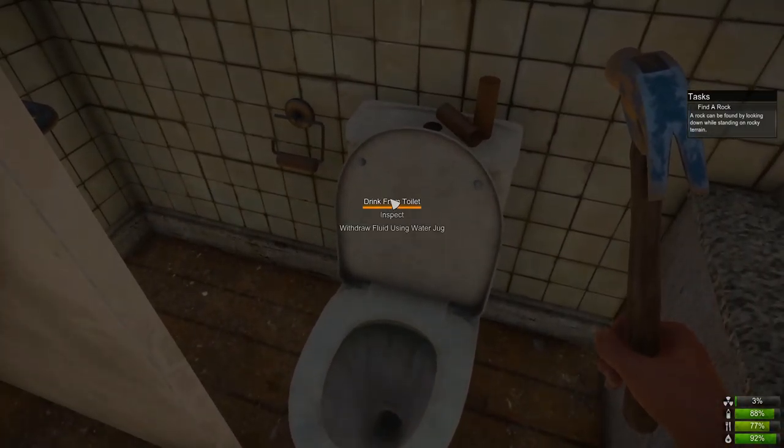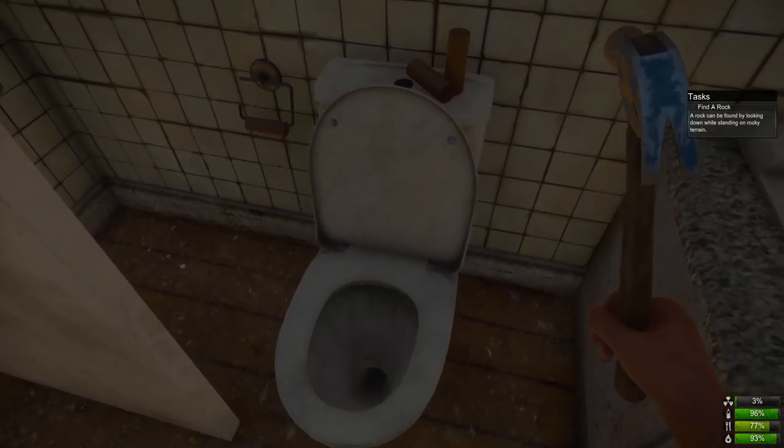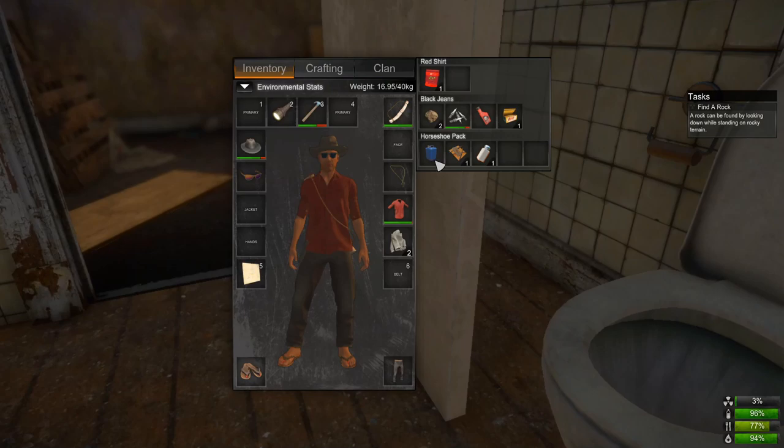All right. You know what? I'm going to drink from the toilet, but I think it's going to be contaminated, so I expect I'm going to get radiation. Oh, I didn't get radiation from the toilet. Okay, good. So I got radiation from this water that's here.